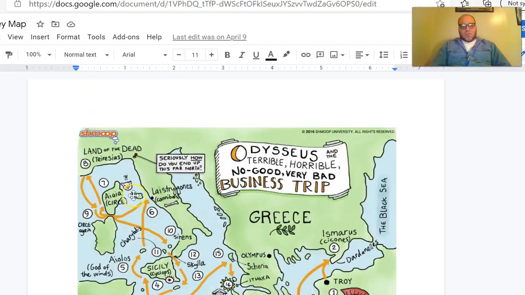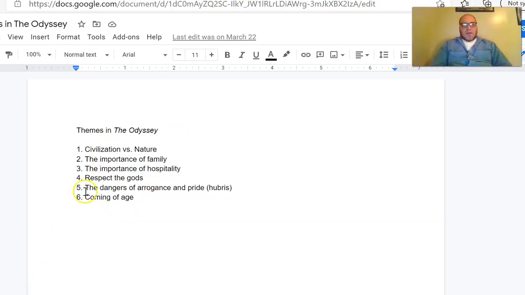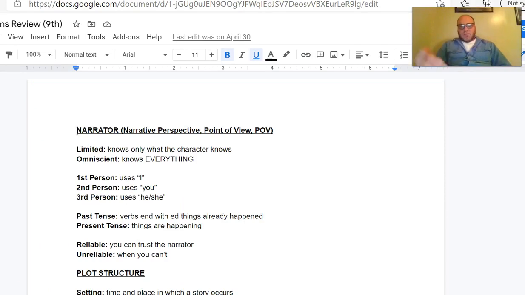And then we'll look really quickly at the Odyssey and go through sort of a map of the Odyssey. And finally, we'll take a quick look at themes. And it's not much of a document here, but there are things that we've talked about throughout the entire story. And I'll attach all of these various documents to the review so that you can have them and review them at your leisure.